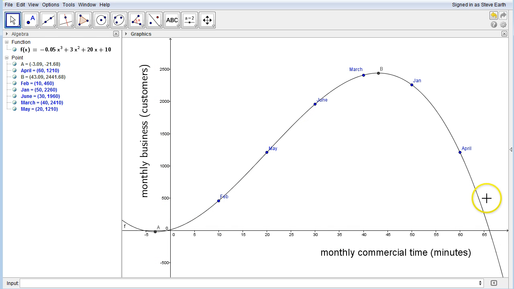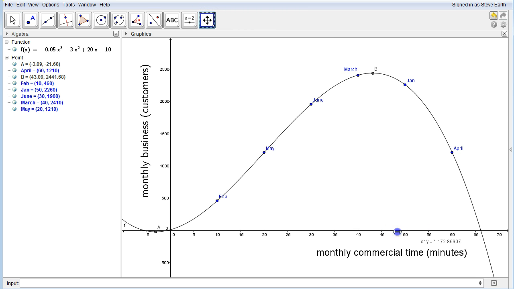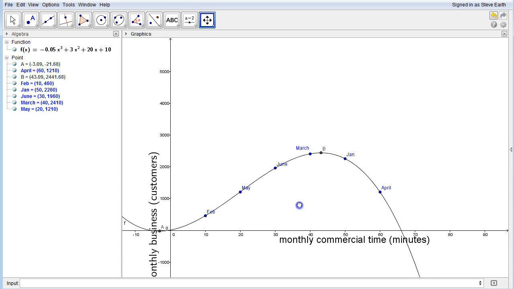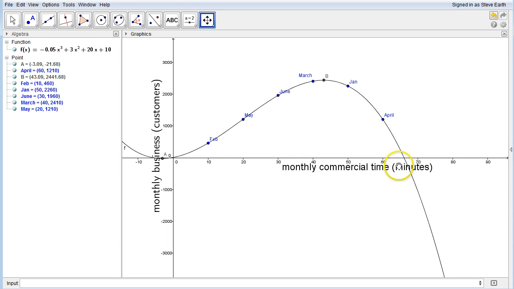And indeed you can see that, now I didn't go up to 70 here, but after like 65 or so, it starts dipping below the x-axis. So what in the world would that mean in the context of our situation? In fact, I'm going to shrink this graph a little bit more so we can kind of see what's going on here. Maybe lift it all up. So you can see, after this crossing part right here, after this root, you're starting to get negative y values.